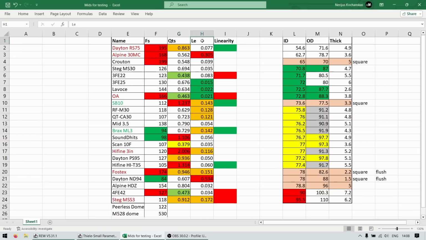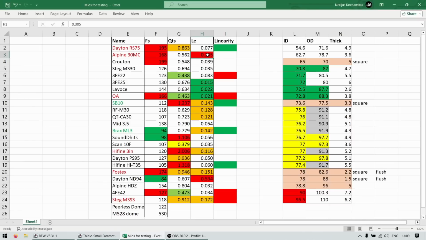Now we're going to go to the inductance, LE. Since I mentioned that inductance is directly correlated to distortion and the high-end extension, what we want is to have the lowest LE possible. Basically, the lower the LE, the higher the driver will play and the cleaner it will play. Again, in theory. So the drivers that stand out are the Alpine, which has one of the highest LE, 0.3. From the data sheets that I was looking at, 0.3 something for a mid-bass driver with a big coil. So this is definitely not a wideband because it's not going to play very high. It's going to have a roll off at the top end. And I did test it.